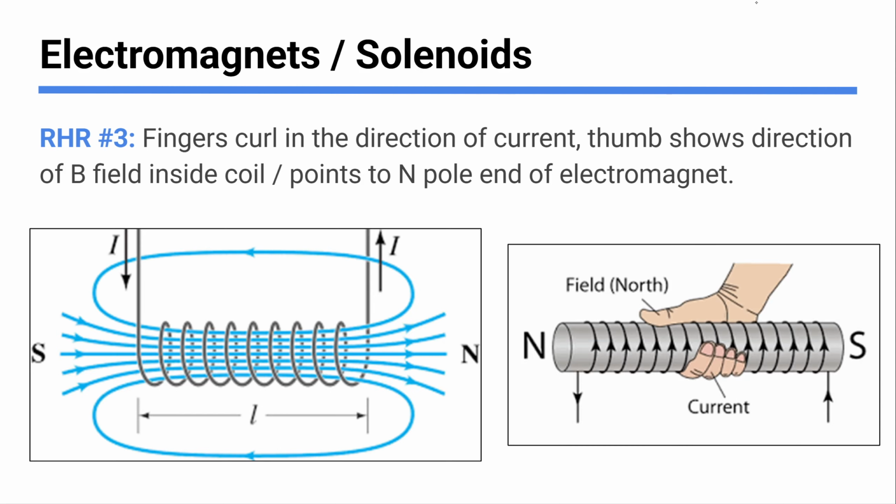Here's what these are going to look like then. If you have an electromagnet, or sometimes you're going to see the word solenoid. Solenoid is a similar idea. We could call either of these things a solenoid, which is, again, just a coil of wire that we use to run current through it and make magnetic fields. We use these in circuits and little electric devices all the time. All right, so a coil of wire creating a magnetic field is what we're talking about.